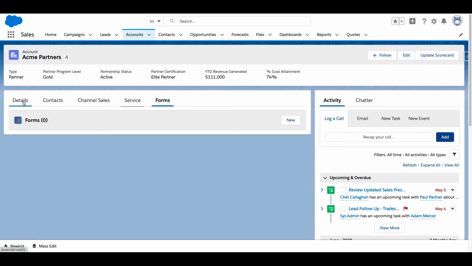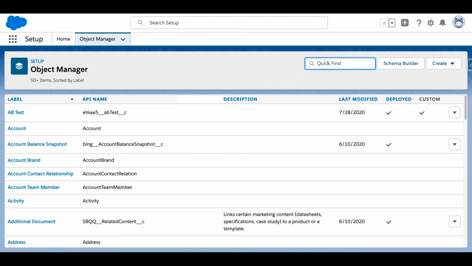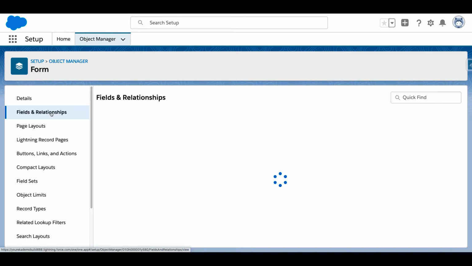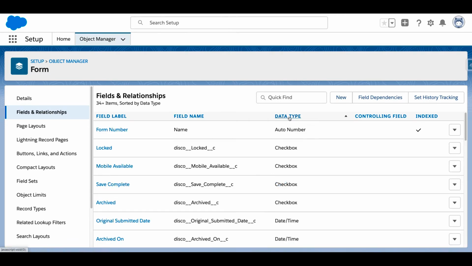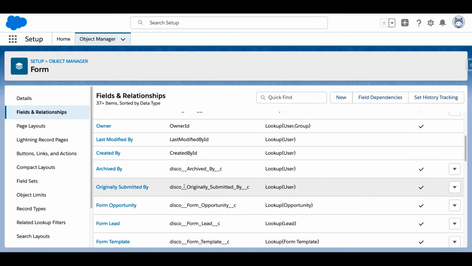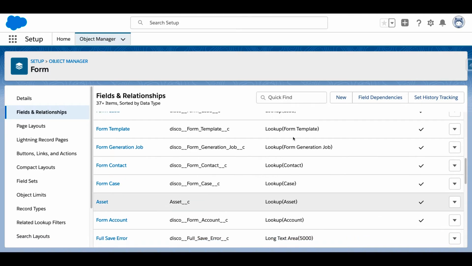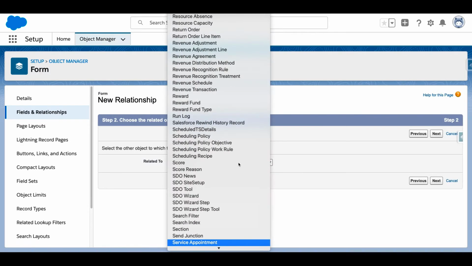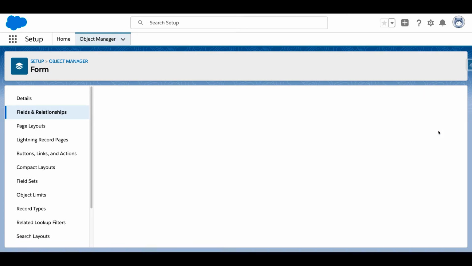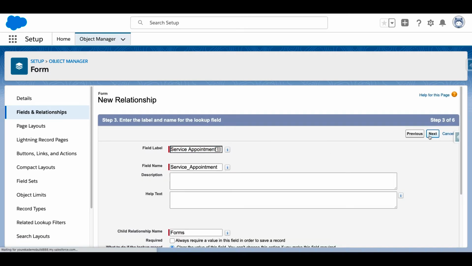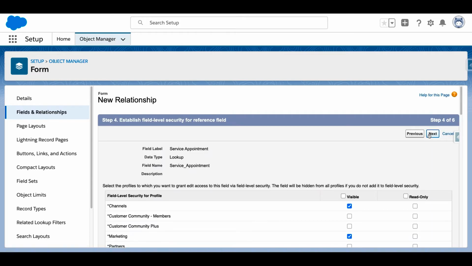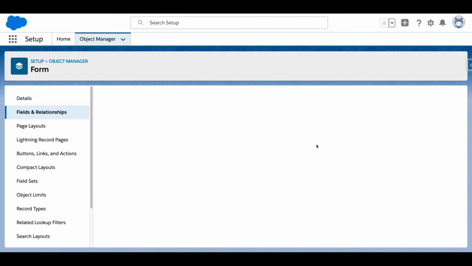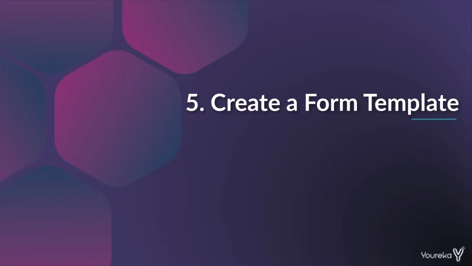So again, that's what that will look like here. Now, some of these objects that you're working with might not have the forms relationship yet. So you might not have a lookup from the form object to your custom object, but you can make one really easily. Just go to the form object in your object manager and create a new lookup relationship, again, from the form object to the service appointment or to your custom object. It doesn't matter. Any object that you want these forms to map to, you just got to have a lookup relationship on the form object that looks up. So you can create those here, and so that's how that works.